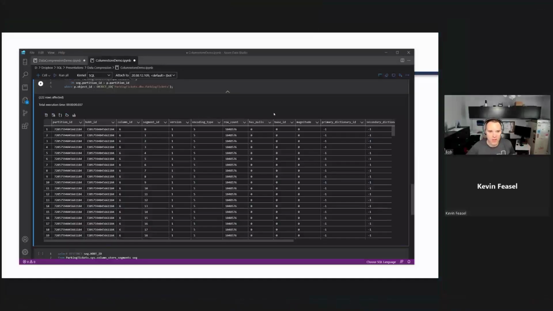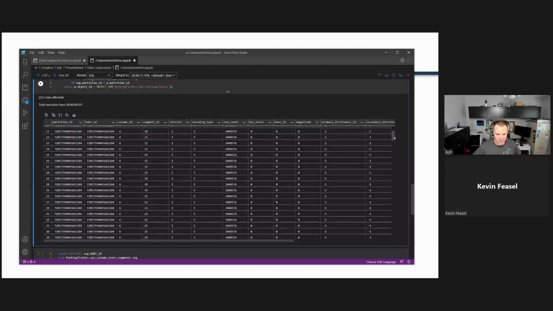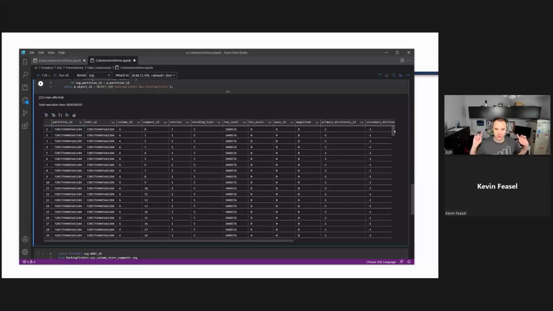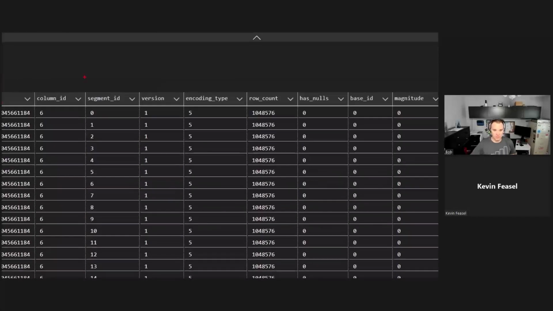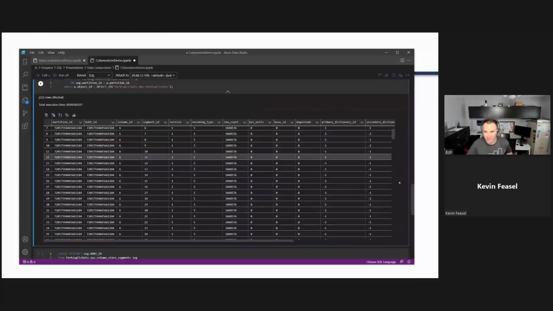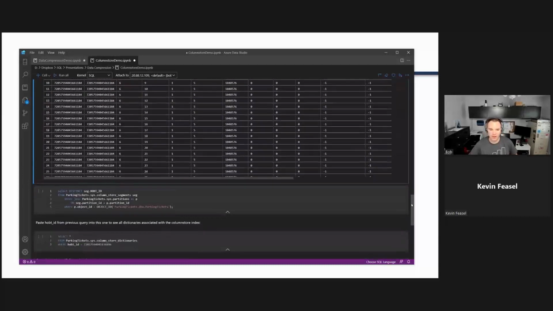Yes. Okay, awesome. So here we have literally a list of every different segment. Remember, this particular table has, I believe, 6 columns, and there's 37 row groups, so that times that is apparently 222. It will show you each segment, and it will show you the column, the row group, and what the encoding is, what method it's using. So that is apparently using method number 5. There we go. Hit escape, get out of that. So you can look and see what segments are using what.